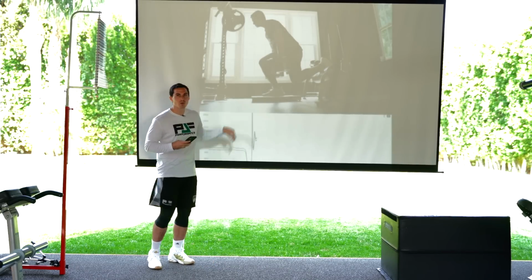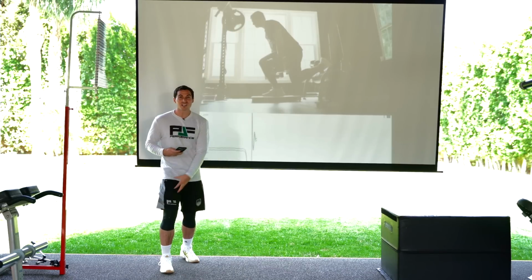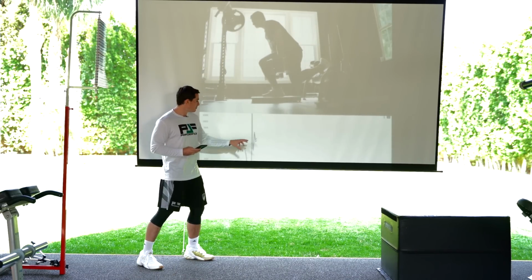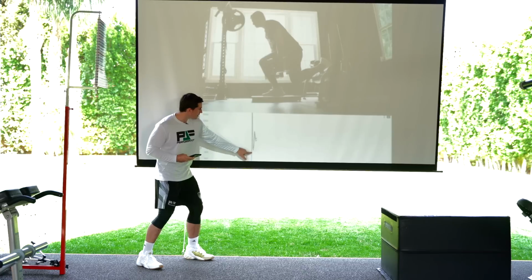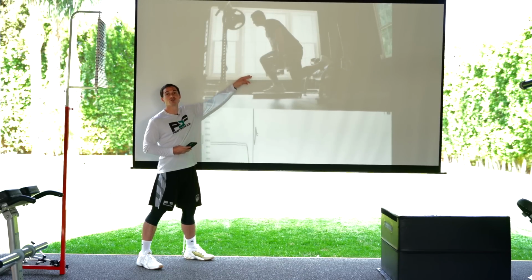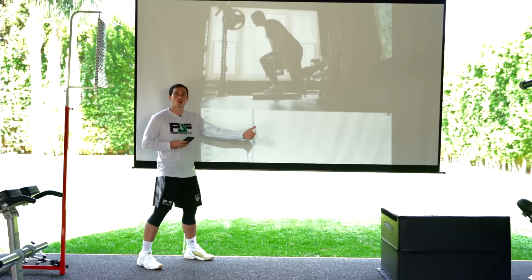Now that would be spike 1 when my foot initially hit the ground. Spike 2 is here, but it's still around 1,600 newtons of force to that one leg. So when we look at matching peak braking forces and doing it in a matter of a couple milliseconds, this exercise would transfer at a way higher rate than something like a heavy, slow back squat.